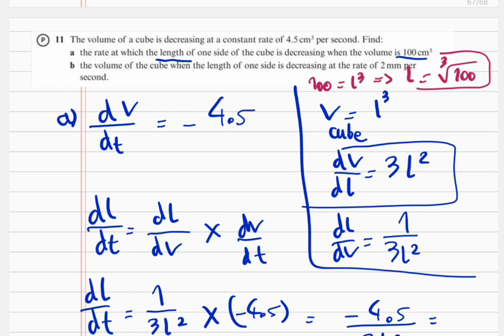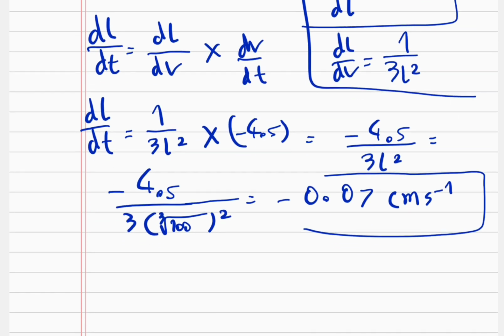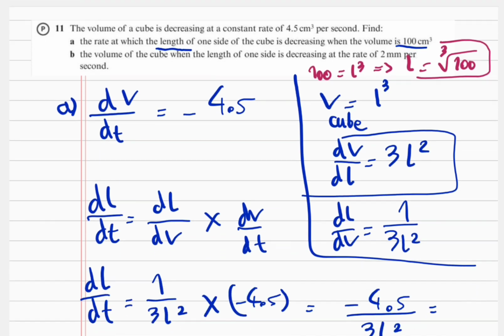But if the question is asking what's the rate at which this decreases, you just need to say it's 0.07, because they're already saying decrease, so they are taking the negative into account. So you just say 0.07, just like how it's being said here.